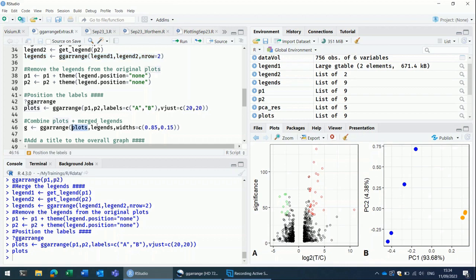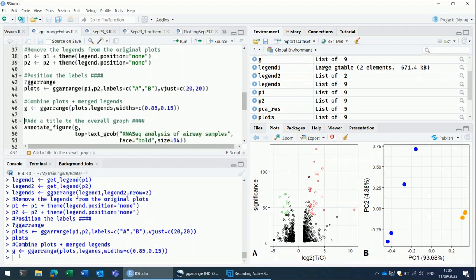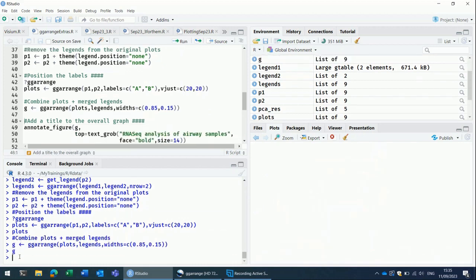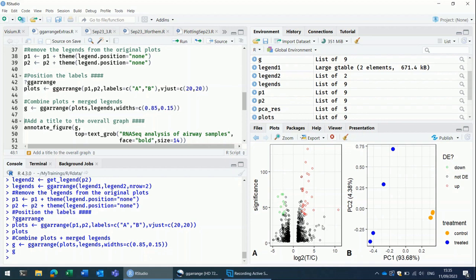We put them next to each other, and with the width argument, we specify that 85% of the total width of the graph should go to the plots object, so to these two plots, and 15% of the total width of the graph should go to the legend, so to the combined legend that was created here. So when we run this code and we take a look, you see that it puts the two plots next to the legend.